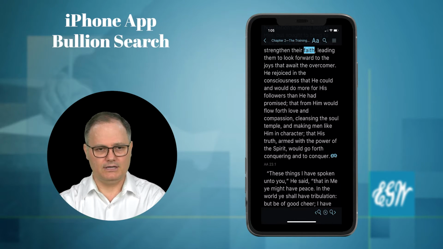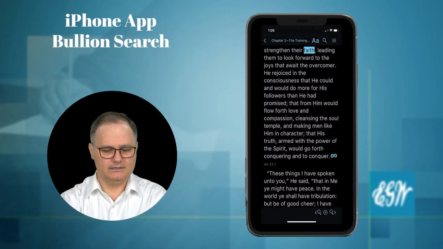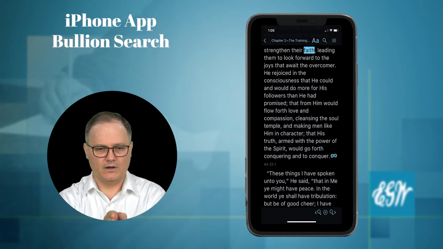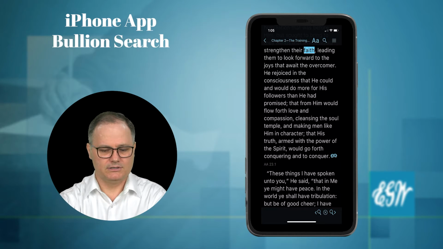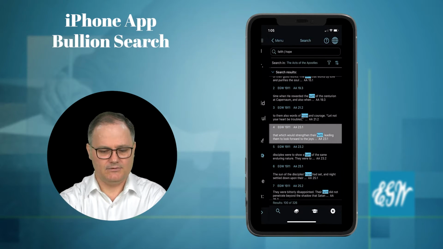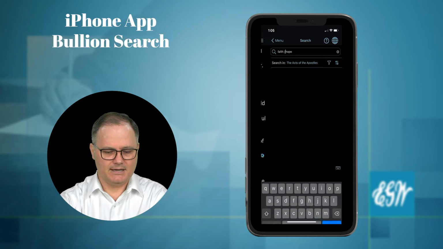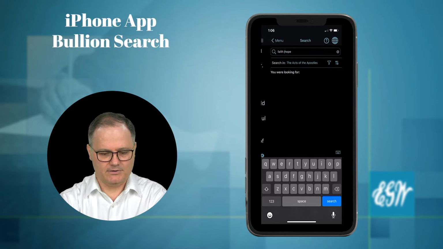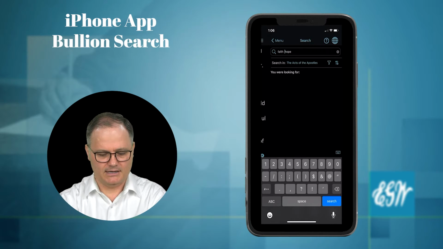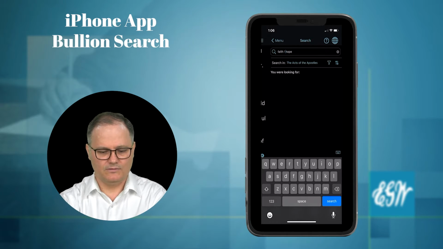Now, the third in our series is the NOT. So I have faith, but not hope. So I should not see any results for hope show up. I'm just going to tap in here, and I'm going to replace the vertical slash with an exclamation mark, because the exclamation mark is the symbol for not.